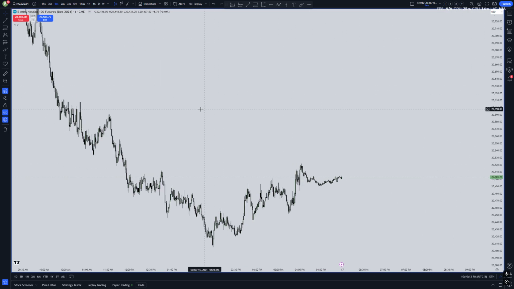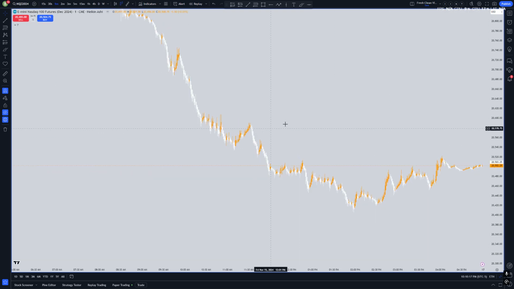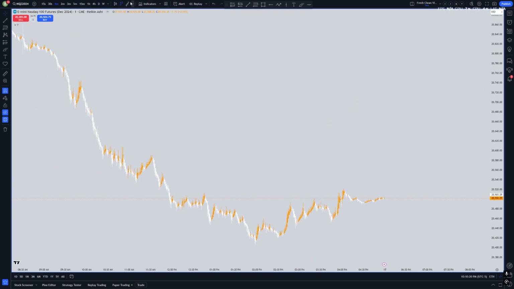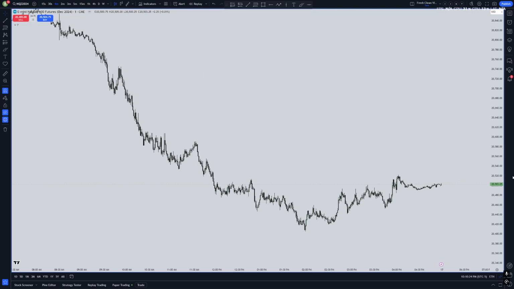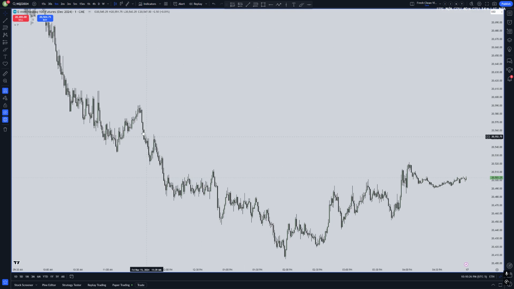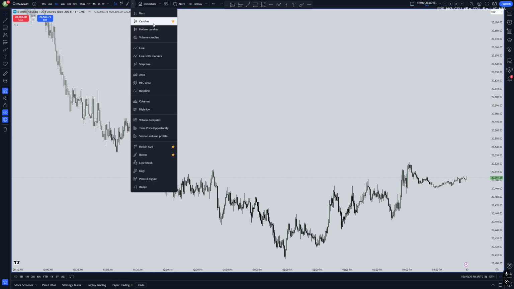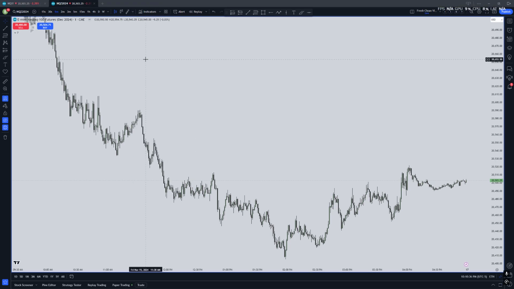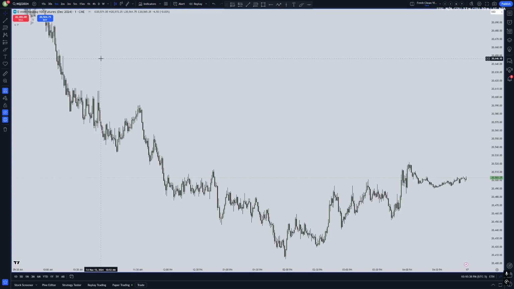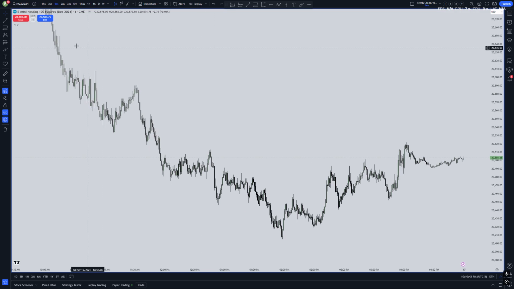So other tools we got here. I have other candlestick types here. Honestly, I was using these at the start of my trading, maybe trying to use them, but I never really successfully used them. All we're messing with is regular Japanese candlesticks, which is what they're called on some other software, but on TradingView they're just called candles.